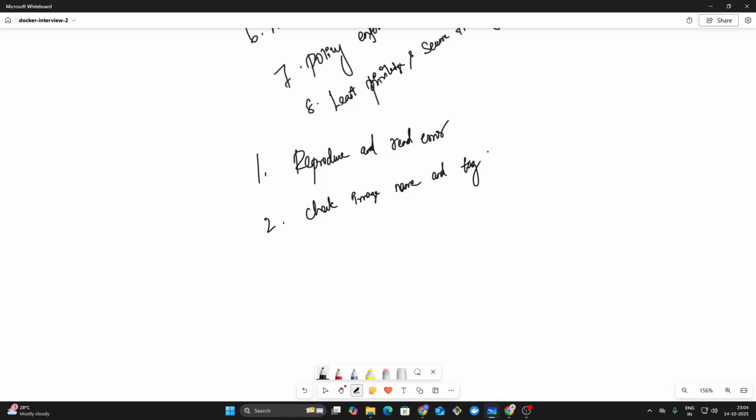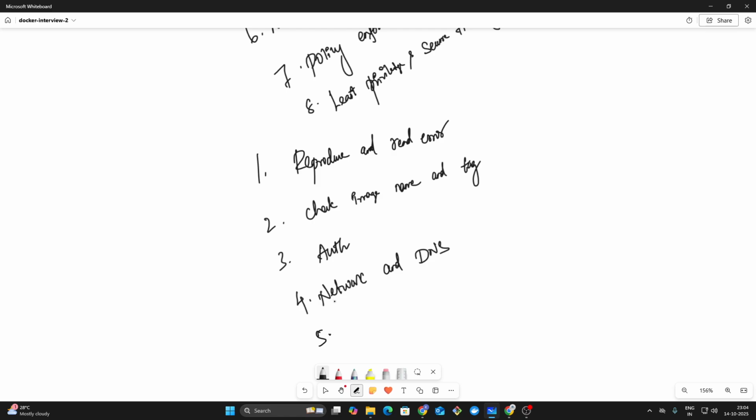Confirm the registry, repository name, and tag or digest are correct, and that it has not been deleted or re-tagged. Third is authentication. I will verify CI credentials, that Docker login tokens have not expired, the correct registry URL, and proper IAM permissions. Fourth one is network and DNS. Check CI runners' network, DNS resolution to the registry, corporate proxies, firewall rules, or private VPC.